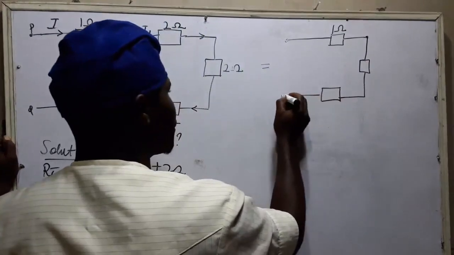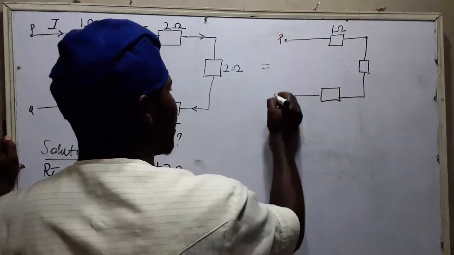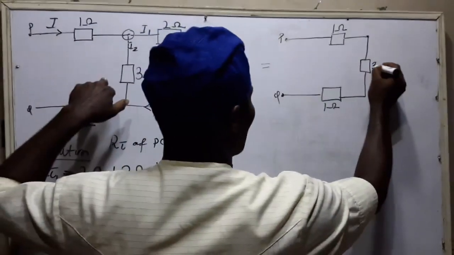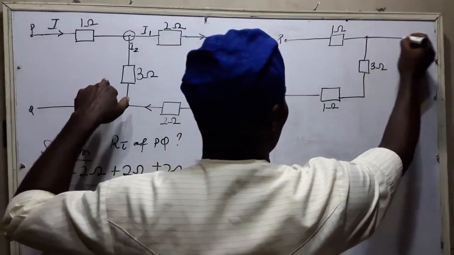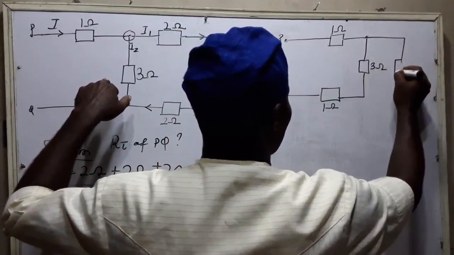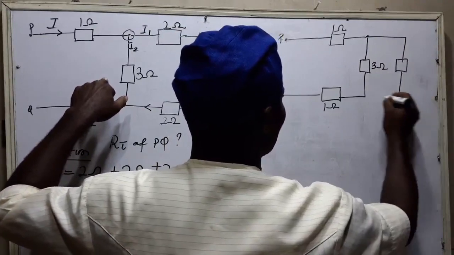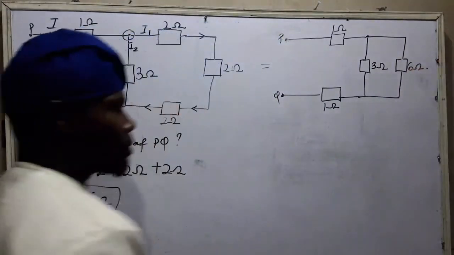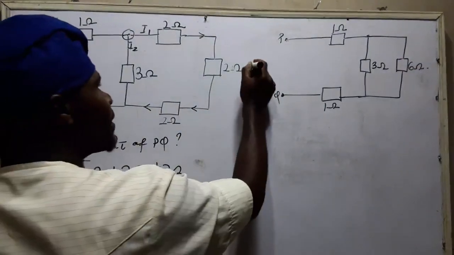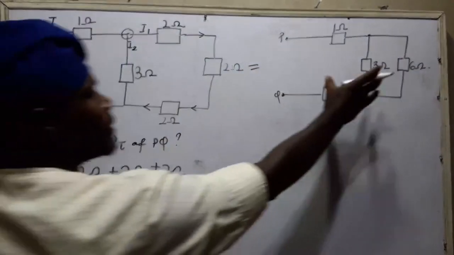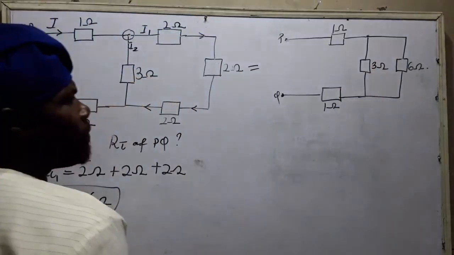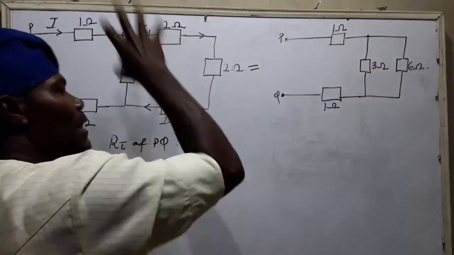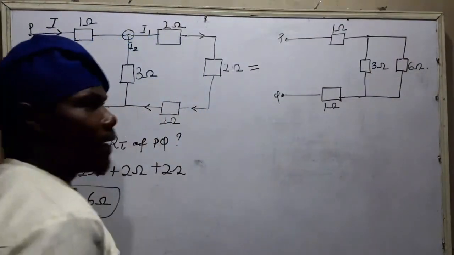It moves like this. So this is PQ again. This is 1 ohm. So this is now the 3 ohms. So now this is the junction. I've been able to find the other R total 1. Now good. So the total of this now gives us 6 ohms. So it is this diagram that is equal to this diagram now. This circuit is the same circuit as this one on the board.